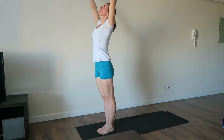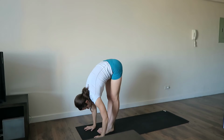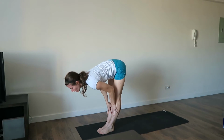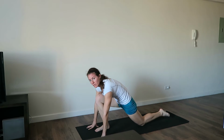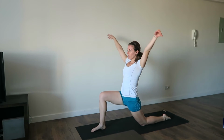Inhale, root through the heels, look up. Exhale as you fold forwards. Lift hands to shins, halfway up. Look ahead on inhale. Exhale, plant the palms. This time, step the left foot back. Soften the left knee down to the ground, untuck the toes, and keep the right knee over the ankle as you inhale both arms skyward.